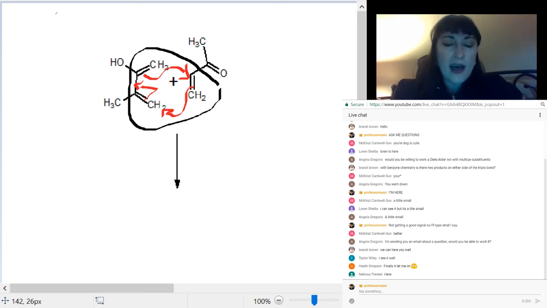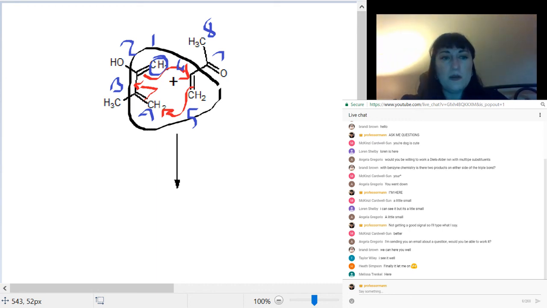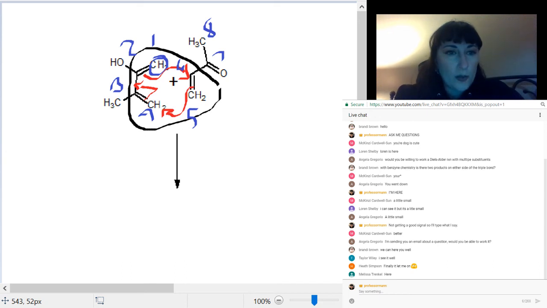Okay, so if we already have, let me try and color code this. So this carbon here, I'm just going to go and name that 1, 2, 3, and 4, 5, 6, 7, and 8. Sometimes just numbering it really helps in being able to see what you're trying to do. Okay, so carbon 1 and carbon 6 need to form a bond together. Carbon 1, 2, 2, 3, 3, and 4 are all still going to be bound to each other, but carbon 4 and 5 need to form a bond, right? That's what those red arrows are showing.